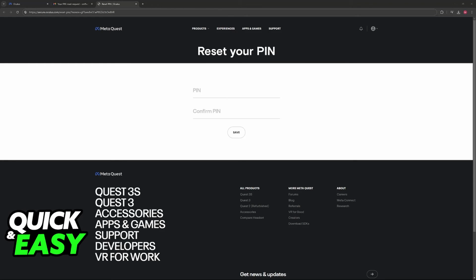So anytime that you forgot your PIN, even though you won't be able to easily check it, you will be able to change your PIN. Essentially, you get a new one, and now you make sure to note it down. You can repeat this as many times as you wish, as long as you have access to your email. If you lost access to your email, then the best course of action is to talk to their customer support.